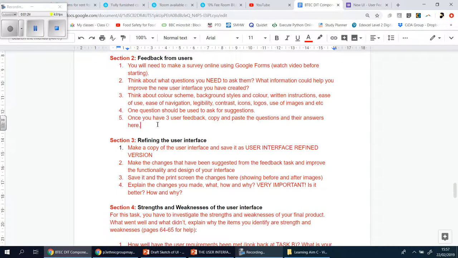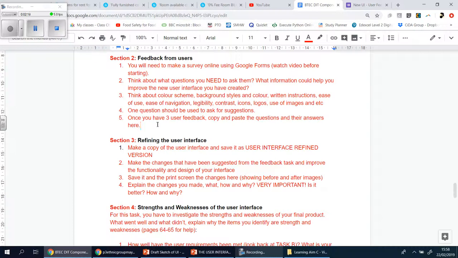Now, for the top end of the scale, the people who want to get the top marks, you're going to explain what kind of people responded. So you're going to say, I sent it to 10 people. Out of those 10 people, or 15 people, or 20 people, this many people were this age, or this many people were men or women, this many people were from this kind of background, were Asian, with a different language, this many people had, you know, a hearing need or a visual need, and as a result, it makes the feedback a lot more interesting because I found out from people who have these needs what they truly think, and as a result, this is what I'm going to do next. Okay, so here, copy and paste the questions, give me an explanation after each one whether you agree or disagree to some of those things, and explain what kind of people responded.